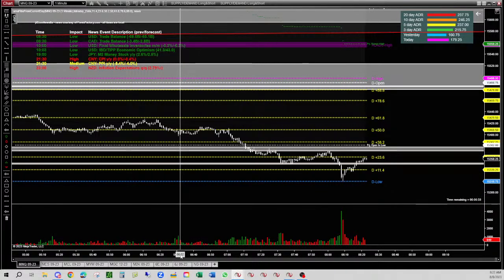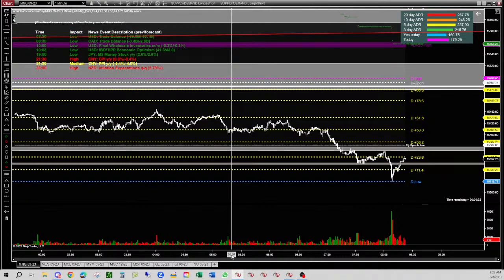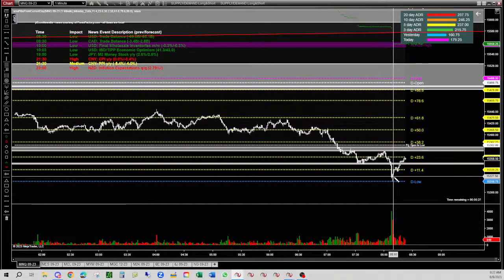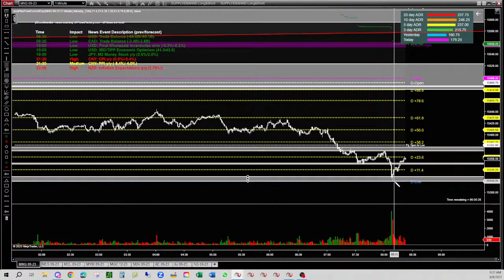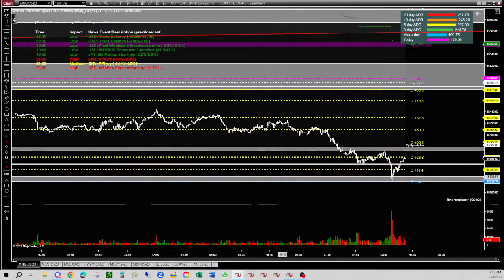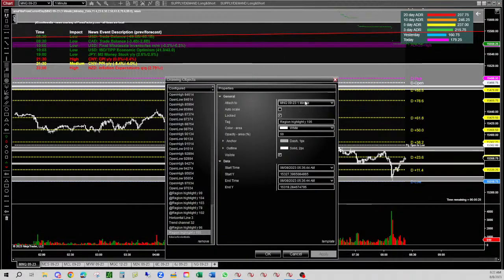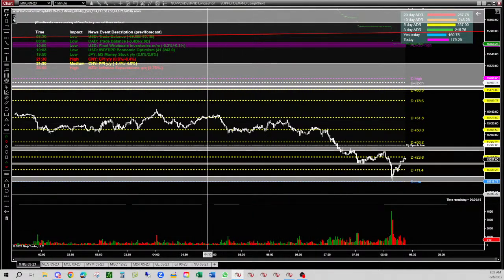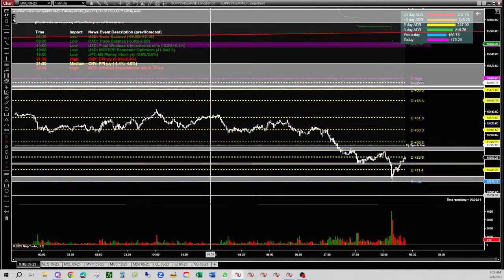So now I'm looking for more support and resistance areas. I can see right away that there was a big jump from this area here, so I'm gonna shade that off as well. Make sure we get that on all time frames, because there may be something that we can see on a daily. I mean, all charts.